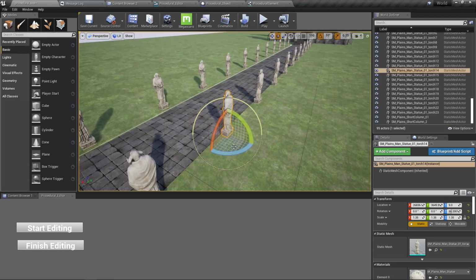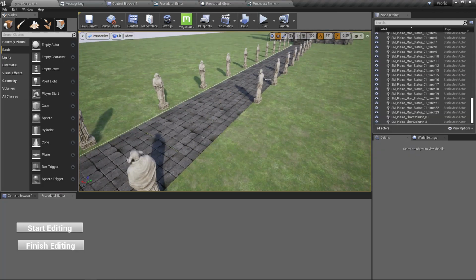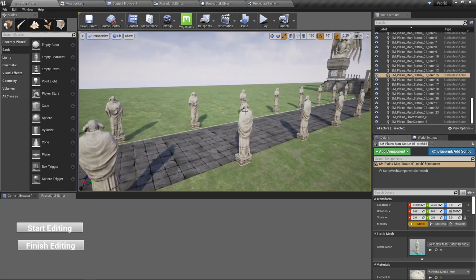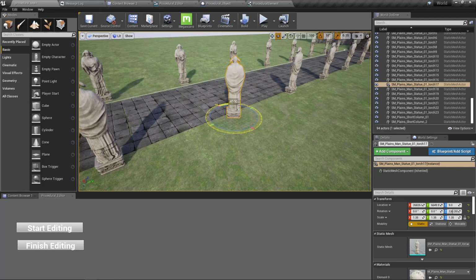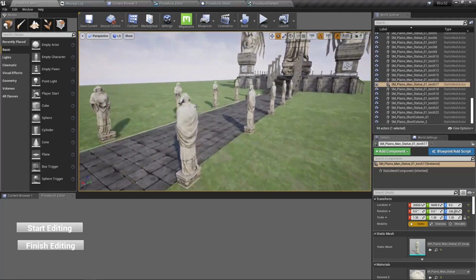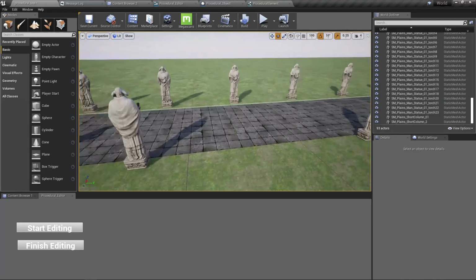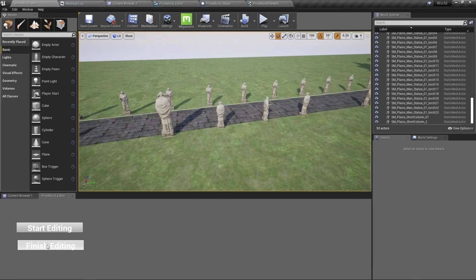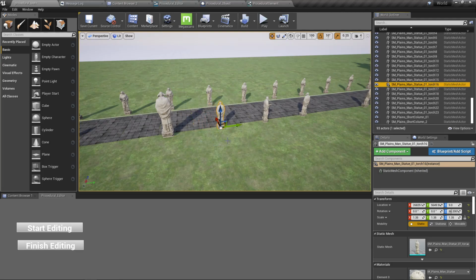Now I'll delete this one and make this a little larger. Make this one rotate like this and delete this one here. Okay, now I'll finish editing. Well, I still have these static meshes. No, it didn't work.